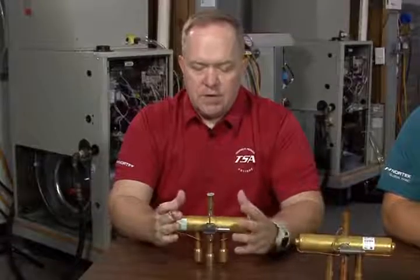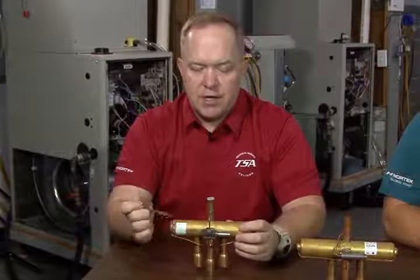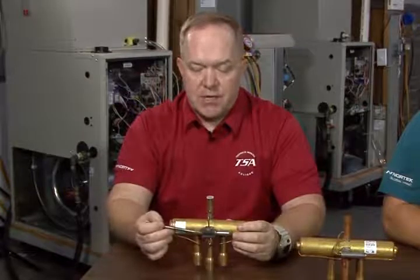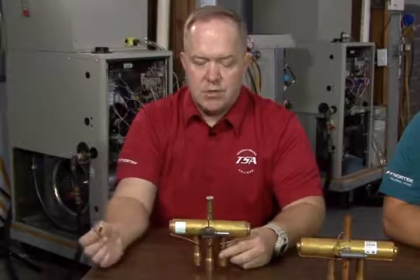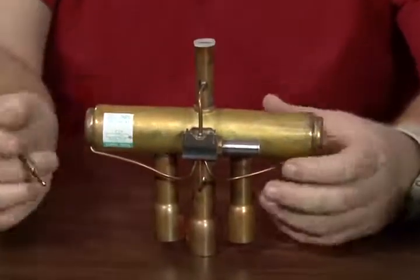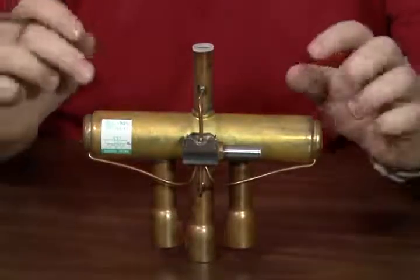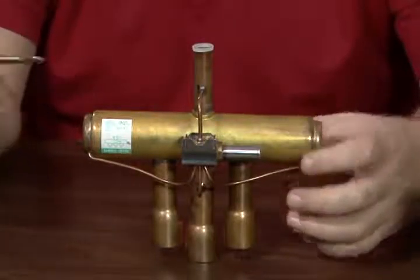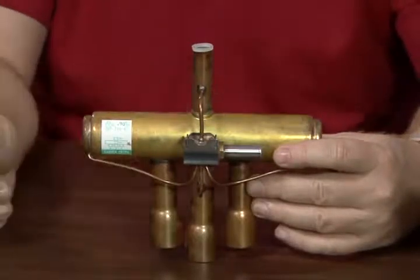When it comes to a reversing valve, again, it depends on the manufacturer. Nortech Global, as an example, we energize the solenoid and the pilot with 24 volts AC in the cooling mode. If you also notice here, you're going to see some capillary tubes that come off of here. When the solenoid is energized and the pilot opens or closes, using these capillary lines, that's going to create a pressure difference on this middle vessel, this middle portion of the valve, and that will move that slide internally to one side or the other.